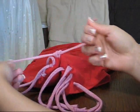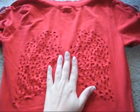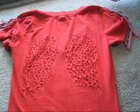As you can see, it's not very difficult, this design. It's a little bit tedious, but it's well worth it. So I really hope you like it.